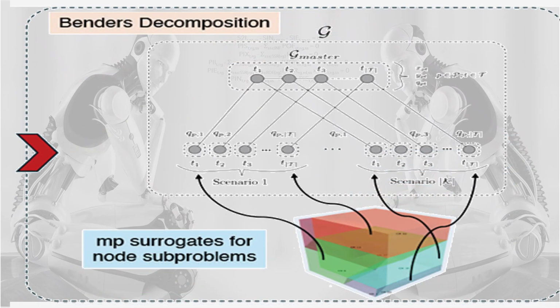MP surrogates for node subproblems in BD. Consider optimization problems where a node is replaced by an MP surrogate. Using surrogate models to represent subproblems in nodes provides an avenue for standardizing the modeling of problems that contain heterogeneous components, since surrogates provide a unifying modeling abstraction for all components. This can help streamline modeling and gain insight into model and algorithmic behavior.